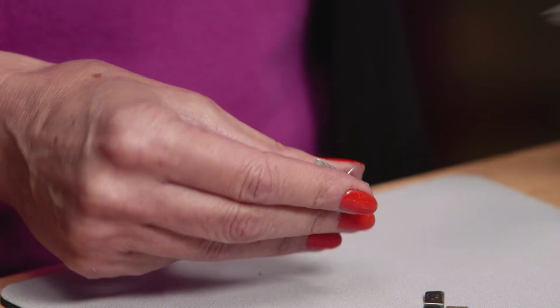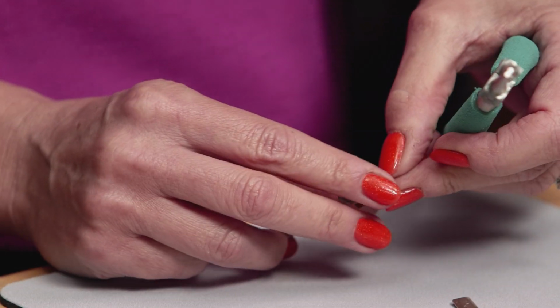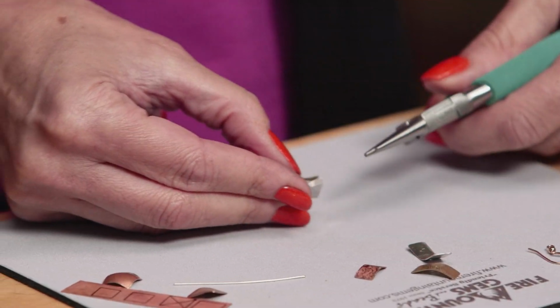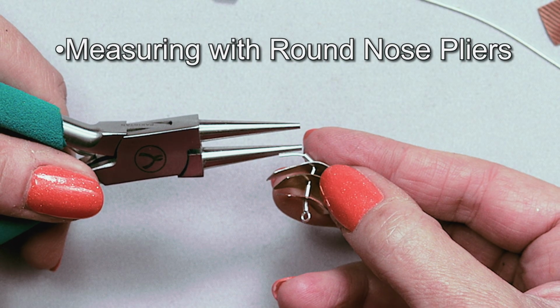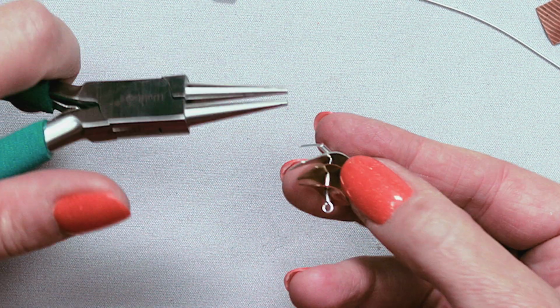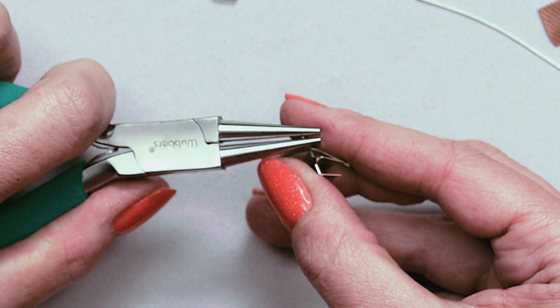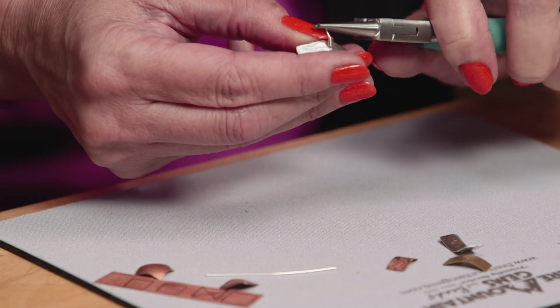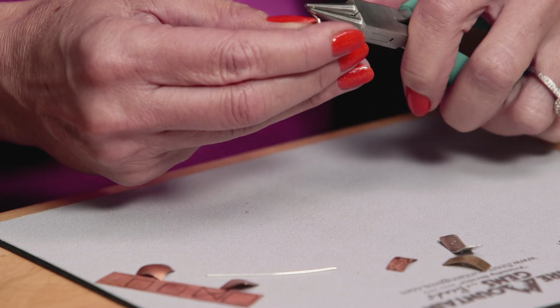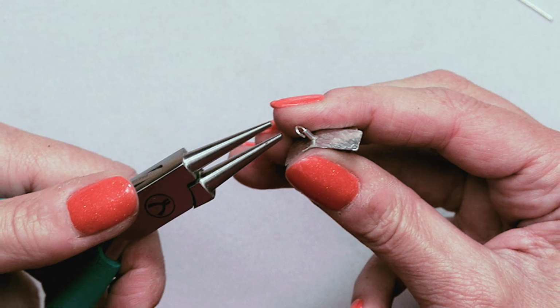And with the round nose pliers, I've shown this trick in another video. I'm going to show you how I measure where to grab it from. So I measure it right where the bend reaches in from the tip. And if you don't have a really good memory for that because maybe you just haven't gotten as much practice, you can always mark that area with a permanent marker on your pliers and remove it later.